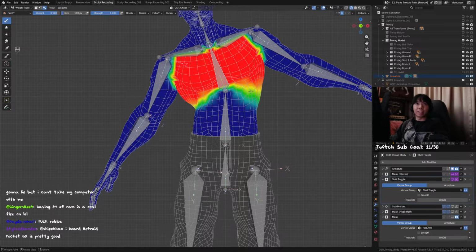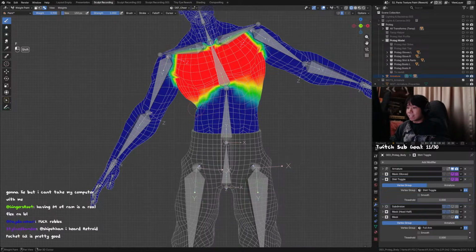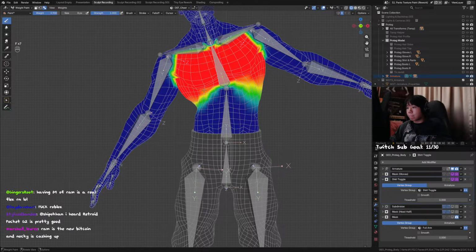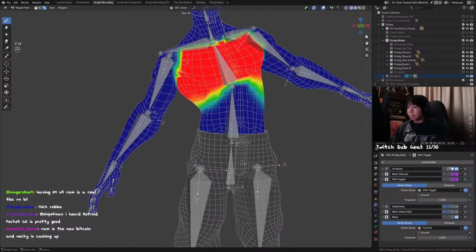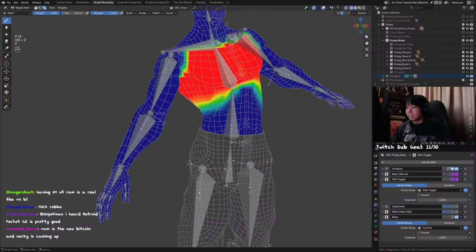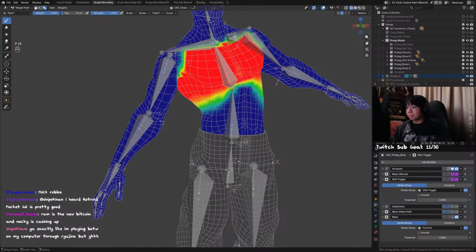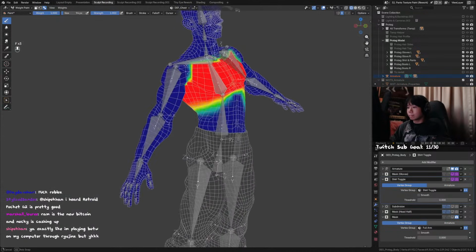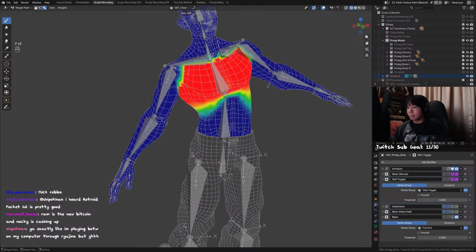Having 64 gigs of RAM is a real flex right now. It really is. It's sad. It is really sad that it is a flex today. I mean, 64 prior to the crazy price increase is already impressive, let alone post-apocalypse. Post-epidemic.